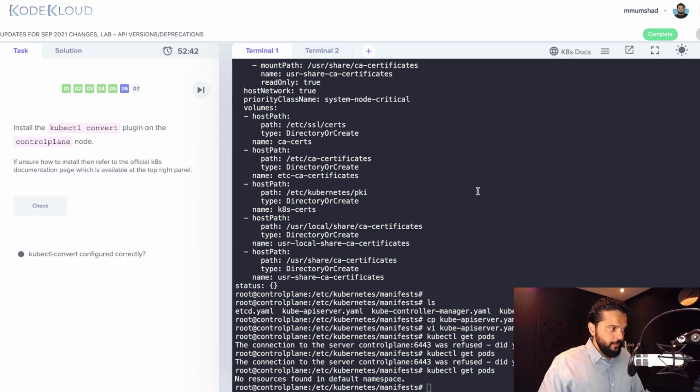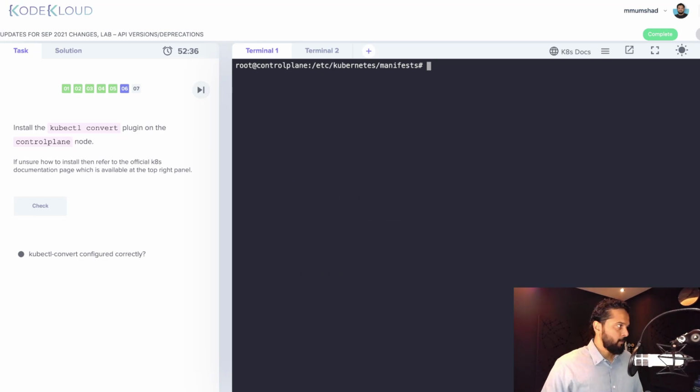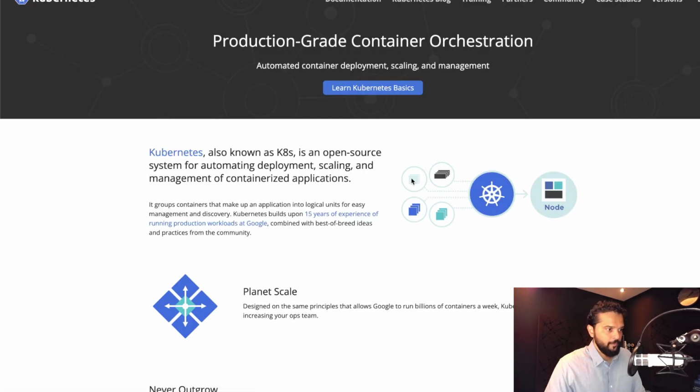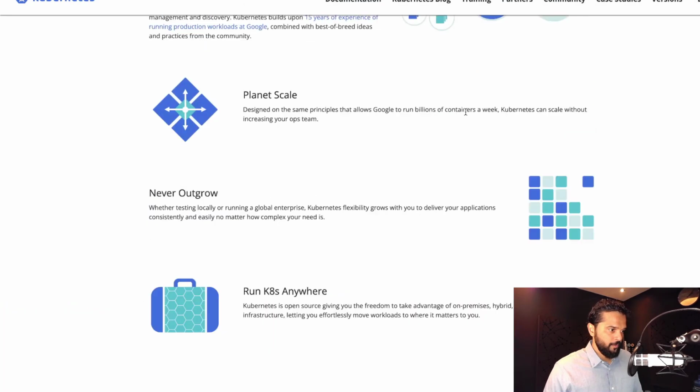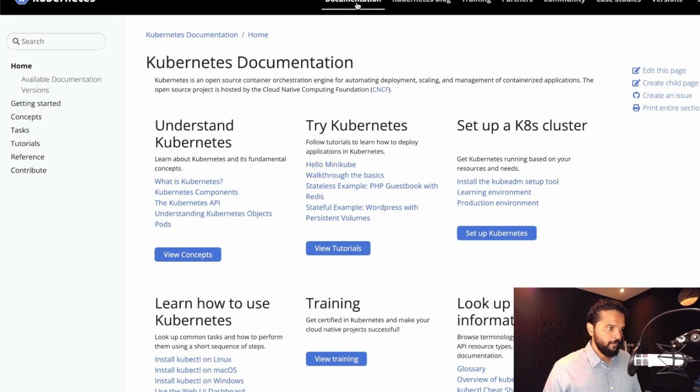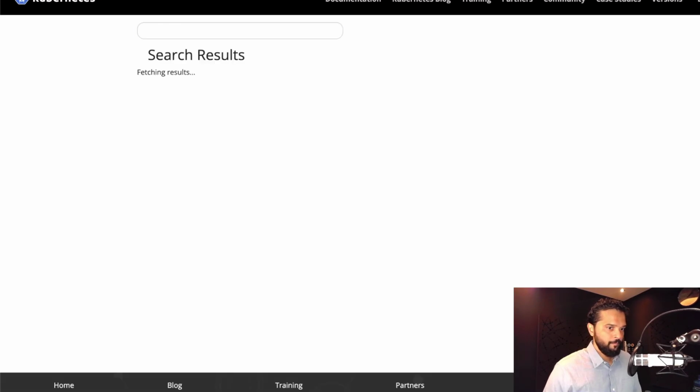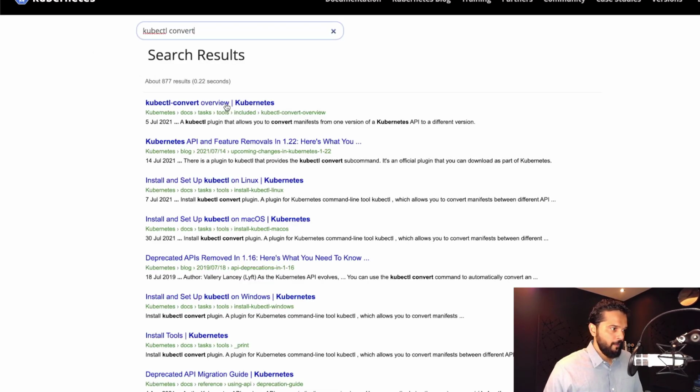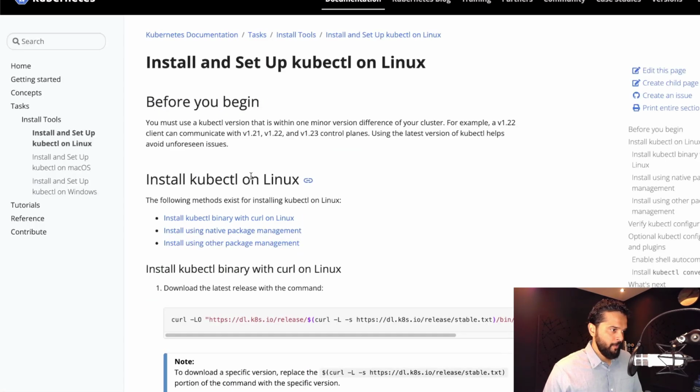All right, the next one is to install the kubectl-convert utility. So let's go to kubernetes.io and search the documentation pages for kubectl convert.